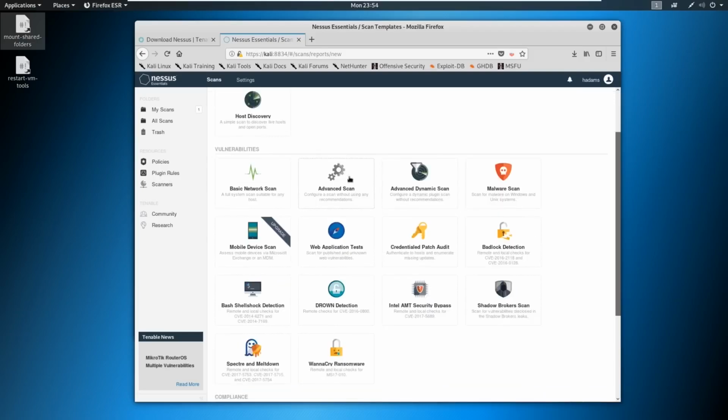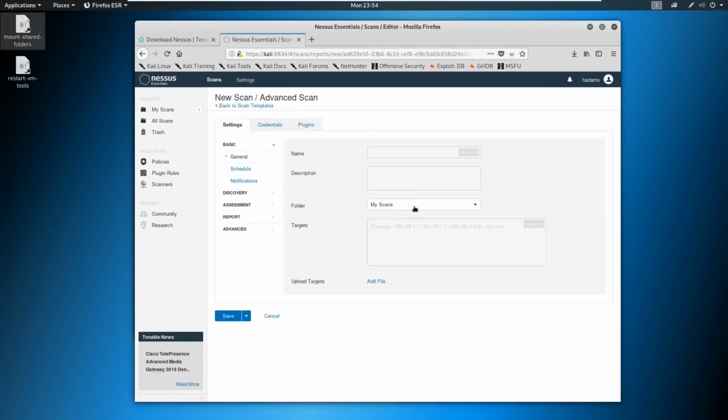So we've got the advanced scan and they've got other scans here, which I don't use a lot of, but you might have used them in the past if you're familiar with Nessus, or they've got little one-offs, like they've got this shell shock detection, and it looks like they've got the shadow brokers detection here. So they've got a couple different scans, even a malware scan, but we're gonna go into advanced scan. These are the most common two you'll be using. Same deal here.